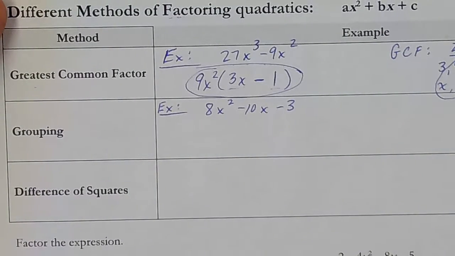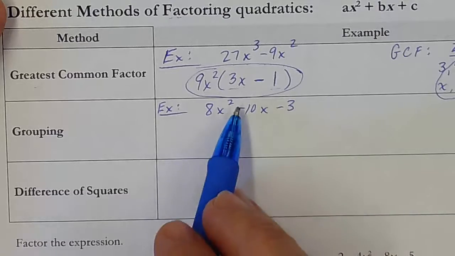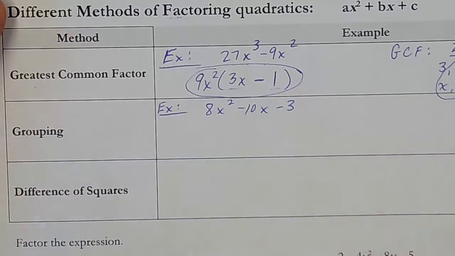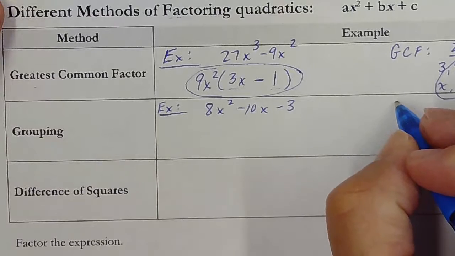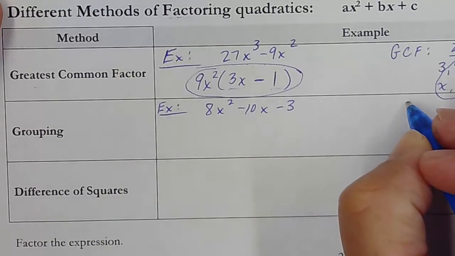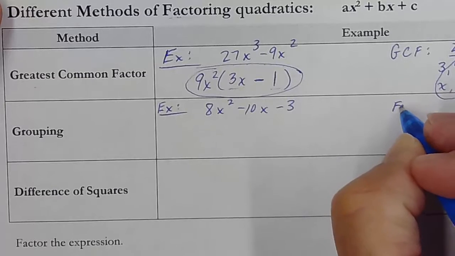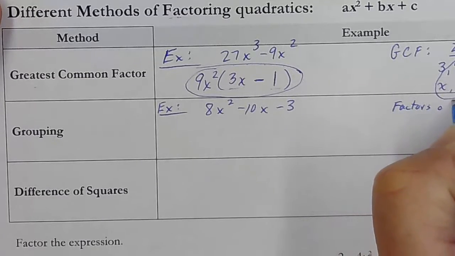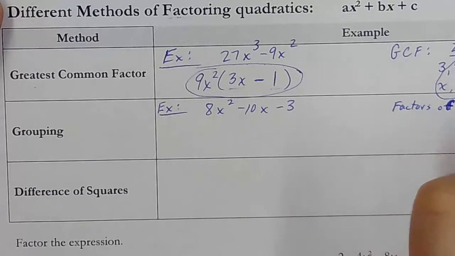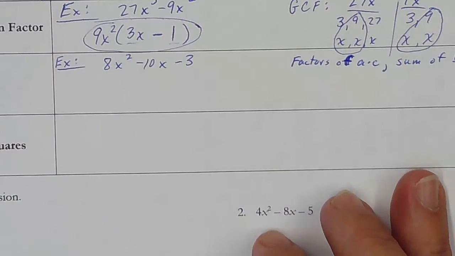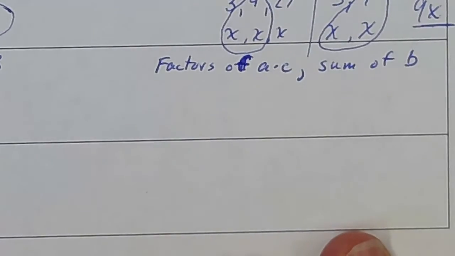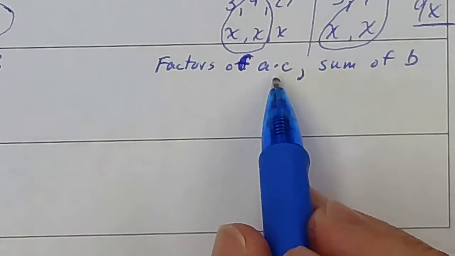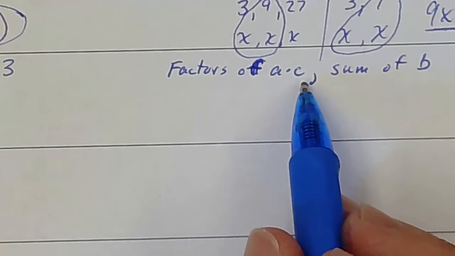So we call this a quadratic trinomial. Second degree, 3 terms. Okay. So what we need to do here is I create this little chart just to help us to brainstorm. So I need factors of A times C, but specifically the ones that have a sum of our middle term, B. Okay, so factors of A times C that have a sum of B. So what is A times C for this problem? It's the 8 and the negative 3, okay?